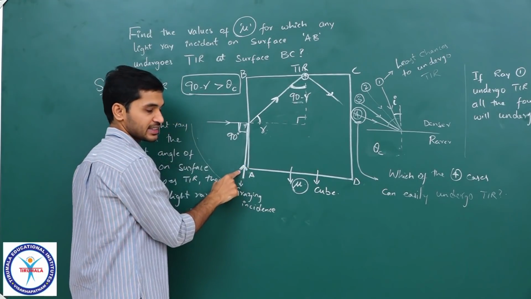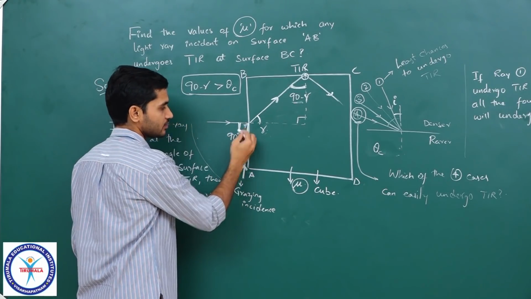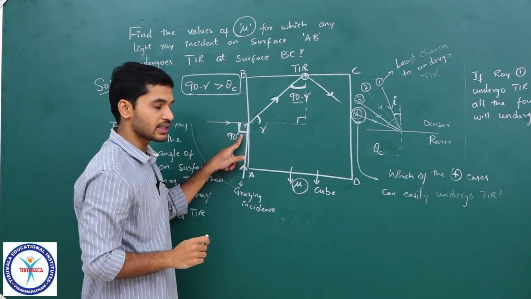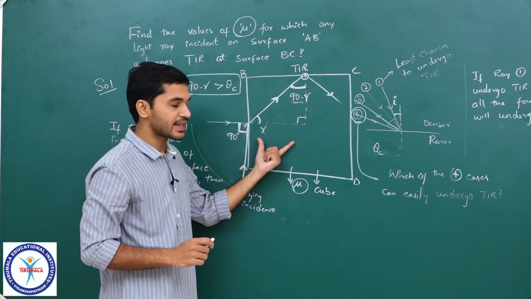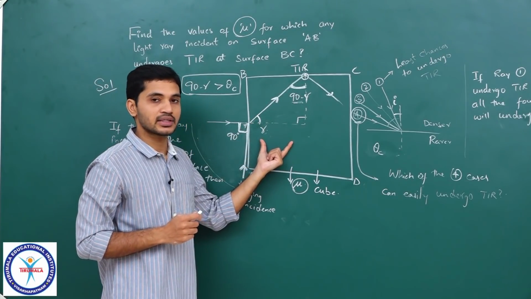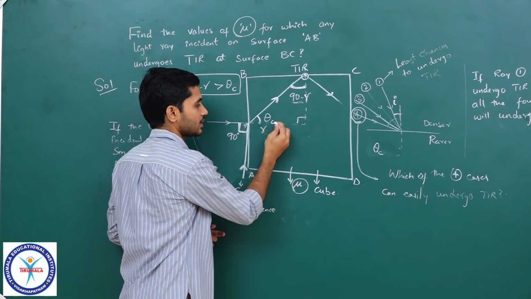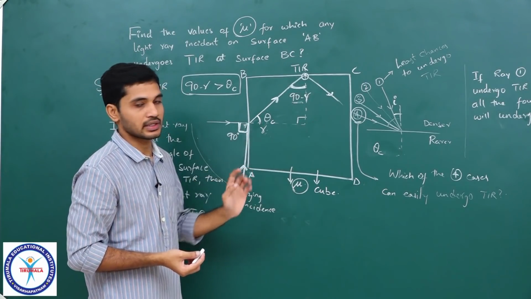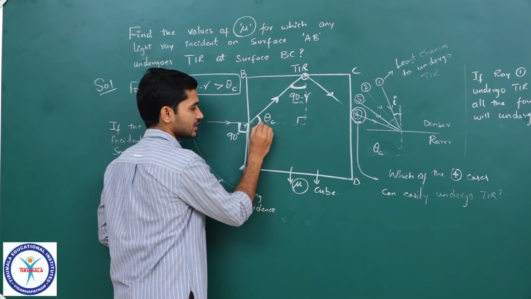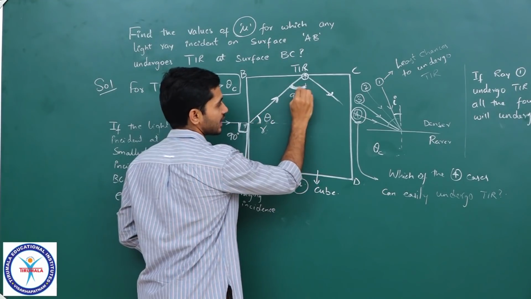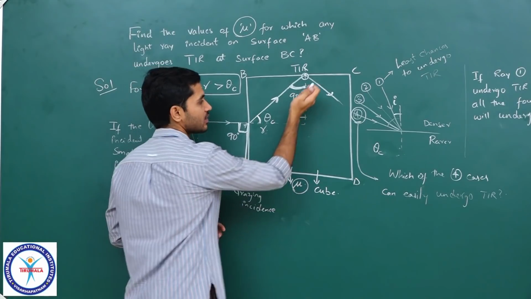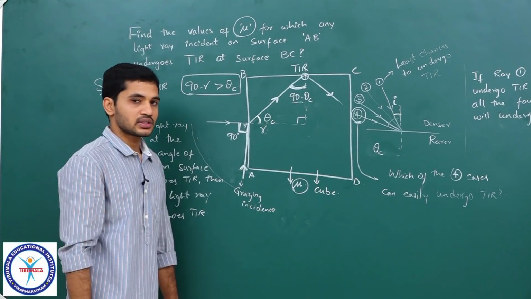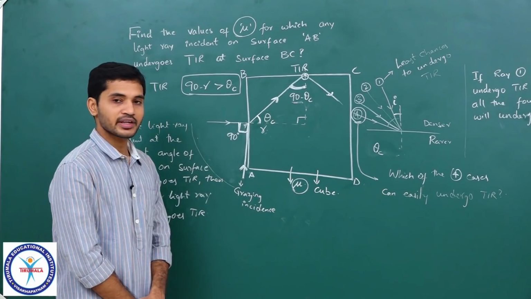So, this is incident in a grazing manner, this angle is 90, and we have already discussed earlier, if a light ray is incident in a grazing manner, it enters into the denser medium at what angle? At theta c, correct? So, theta c will be the angle at which it enters into the denser medium. Now, if this angle is theta c, what will this angle be? We can say that this angle will be 90 minus theta c. So, that is what we get by solving this.